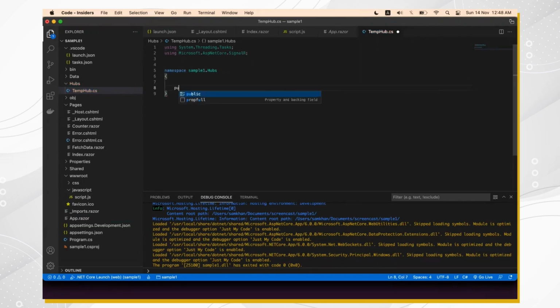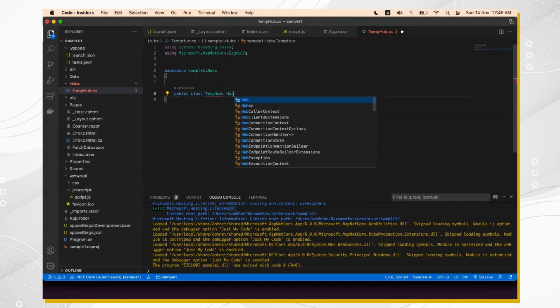So let's create a class called public... no, oh no, I need to create the class first. So public hub. It extends from the Hub class.